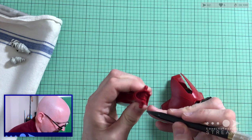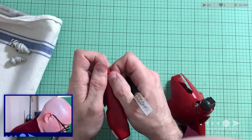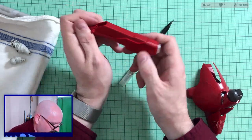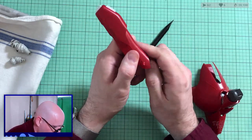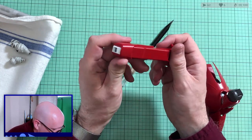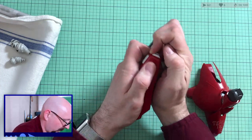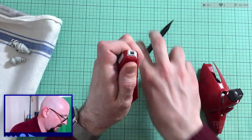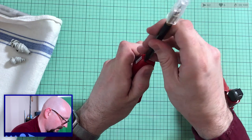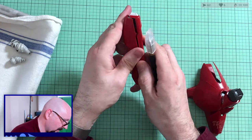Okay, how are we going to want to do this? Because this does not want to come apart easily, and I'm very, very hesitant to jam things because it feels solid, and I know that it is solid because I made it. Okay, there we go. Oh, good. Phew. Get some leverage under there. Hey, there we go. I was worried for nothing.